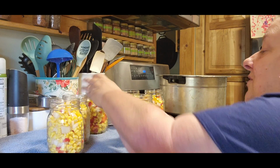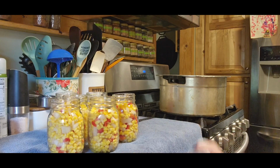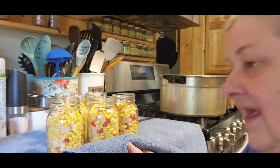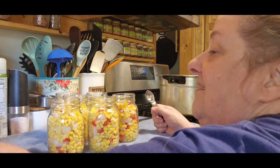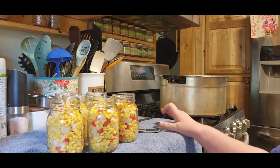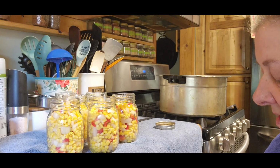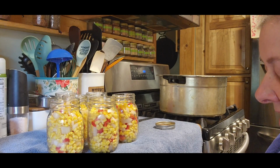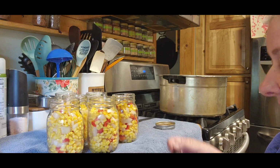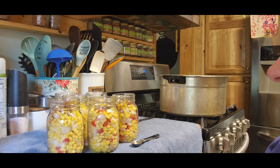Now, what I'm going to do differently than what she did is she put in some different spices and whatever. But I got to thinking, I made that fajita chicken yesterday, and I thought to myself, why not use some of that seasoning up? So I'm going to use fajita seasoning. Really the only difference between this and taco seasoning is the oregano. So I'm going to use a half a teaspoon in every jar. You can use water or chicken broth or veggie broth, and I want to use my veggie broth, but it's so red that I was afraid that it would take away from the beauty of the jars. So that's why I didn't use it.